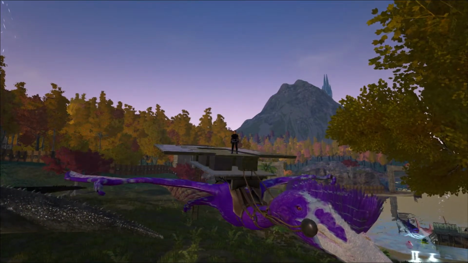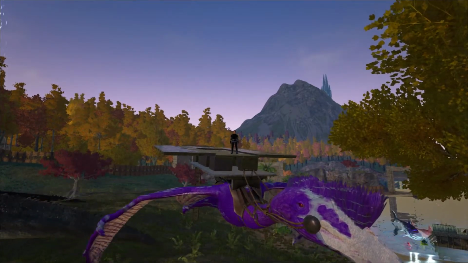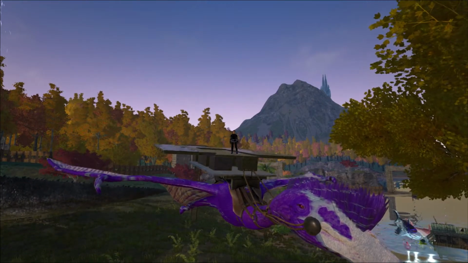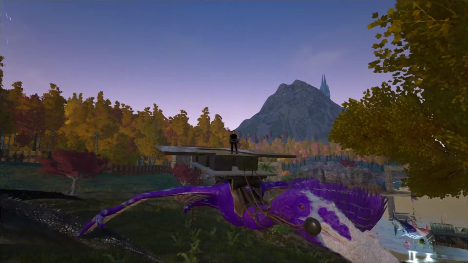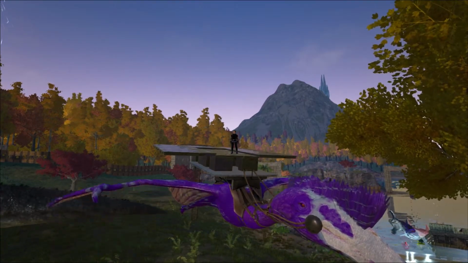Now we can do so much stuff in the game with tribe mates on a Quetzal's back, so I'm absolutely psyched. Next time, I think we'll get into some mind wave kind of things and learn some of the other new stuff that I haven't gotten a chance to learn because I don't have the engrams.